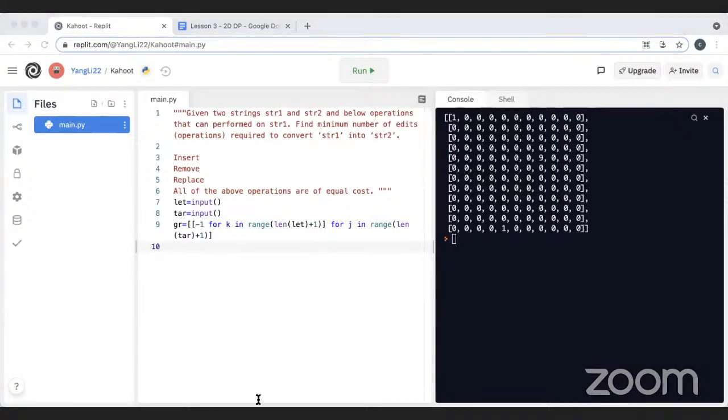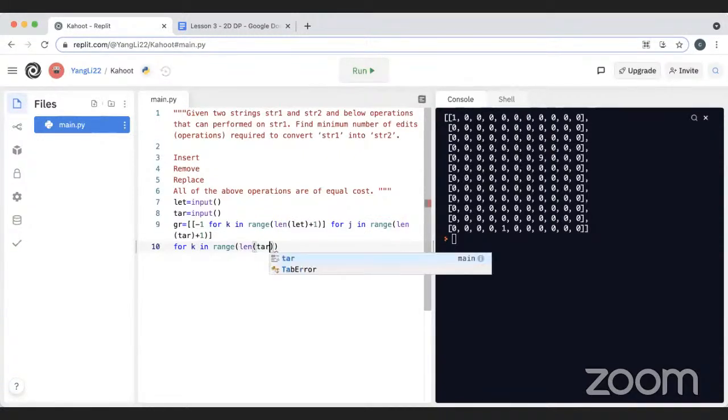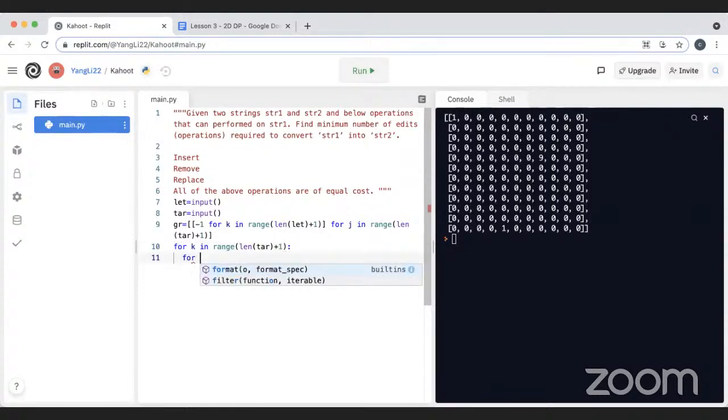And we've got the 2D list created. So now we just need to go through and work on the actual dynamic programming part. Now, since we're working with the 2D list, we'll probably need a 2D loop or a nested for loop in this case. And this will allow us to access all the different values inside the list. So once again, since we're trying to access every single value, we will probably need to use length tar +1, because we created an extra spot, and this will come in handy later.